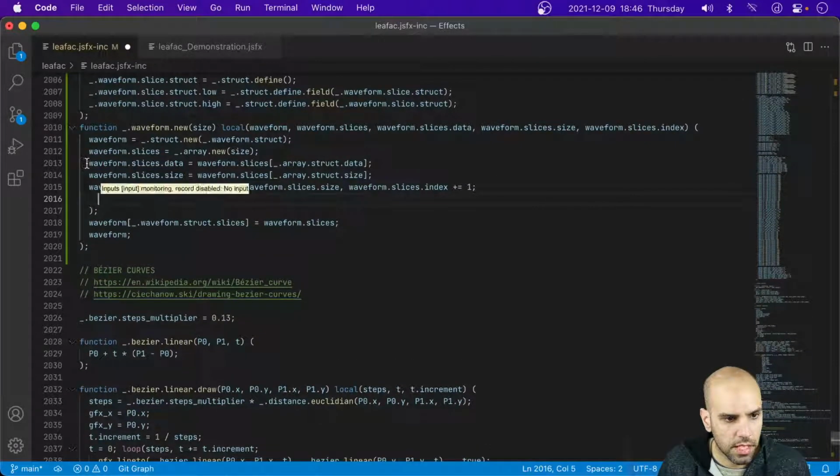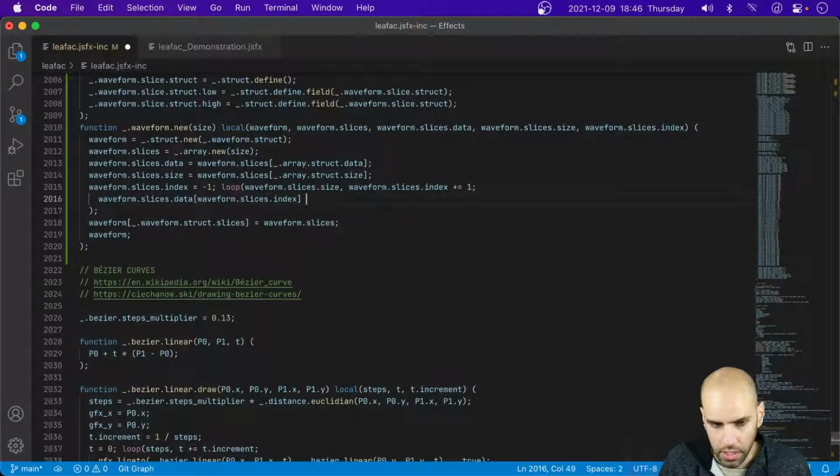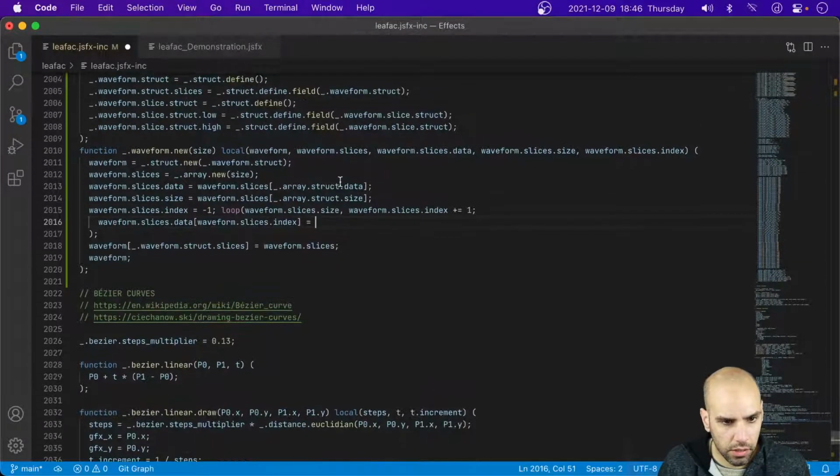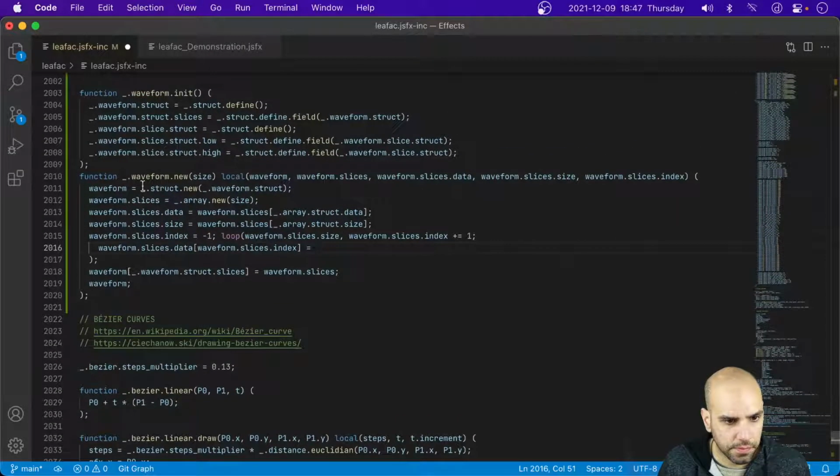Then what I want to do is get into the data of that array in this position. And in there, I am going to allocate a data structure for a slice.